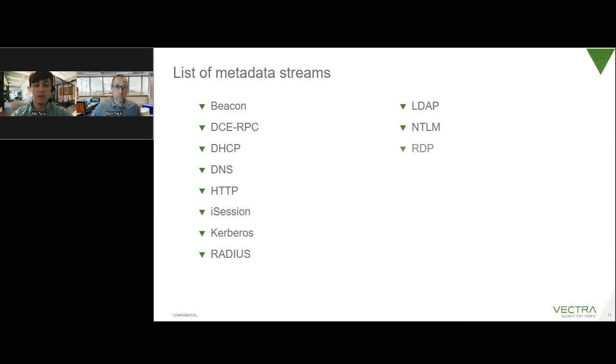There are Vectra-specific metadata streams such as iSession, which is a concatenation of all connections and is essentially an enhanced network flow. Protocol-specific metadata, such as user agents for HTTP traffic, are in their respective protocol streams. For today's threat hunting, we will primarily be using the metadata streams DCE, RPC, Kerberos, and SMB files. Vectra is always working to identify useful protocols to parse for metadata provisions to these streams.